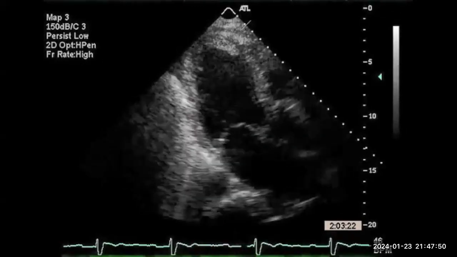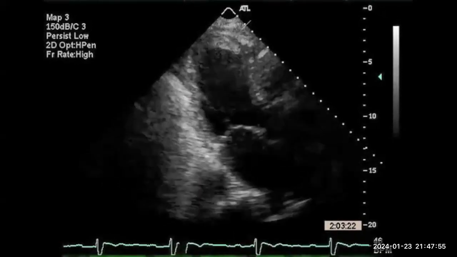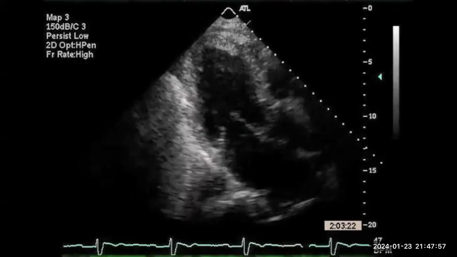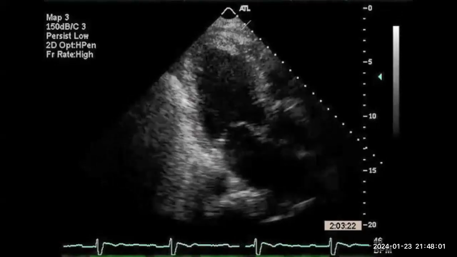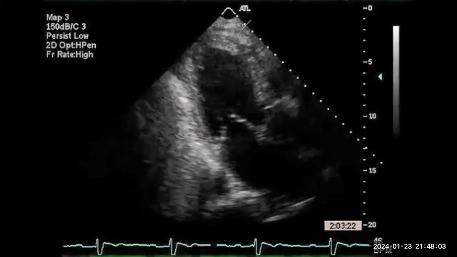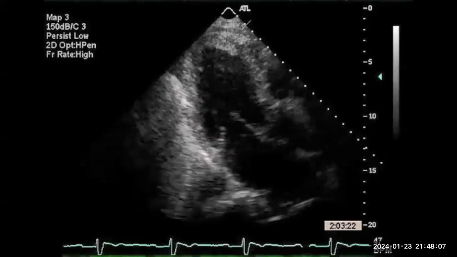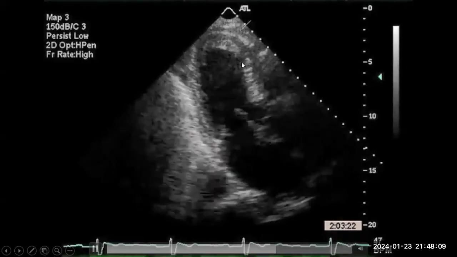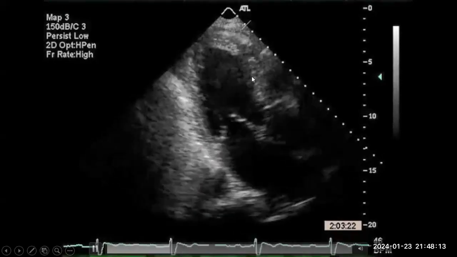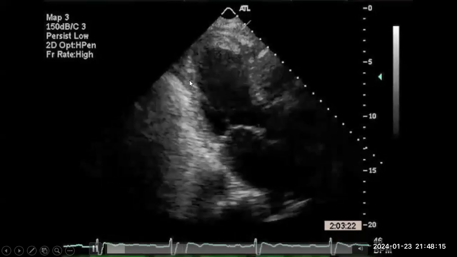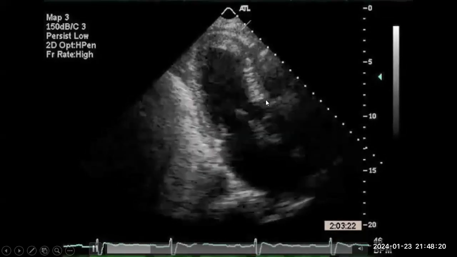Okay. I need further images like an apical 4-chamber concentrating on the apex. Right, that's fine. So, Dr. Abdurrahim, which wall do you have here? It's the anterior, apical, and posterior. So this is the posterior. Okay, yes, the anterolateral, and this is the anterior septum, am I right? This is the anterior septum, yeah.